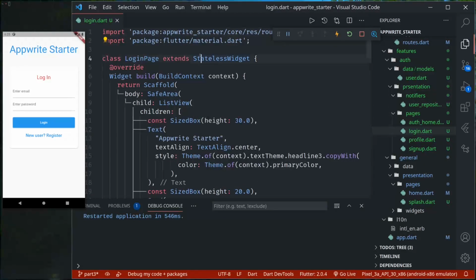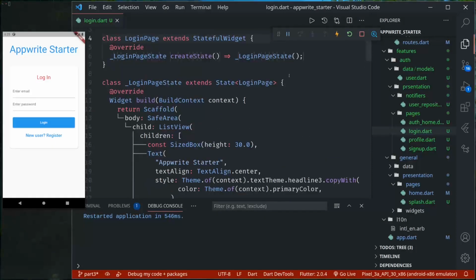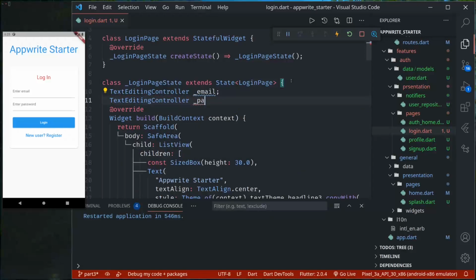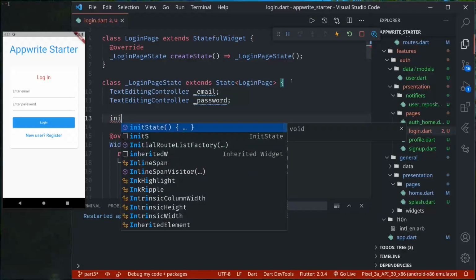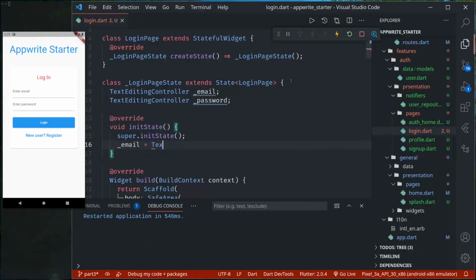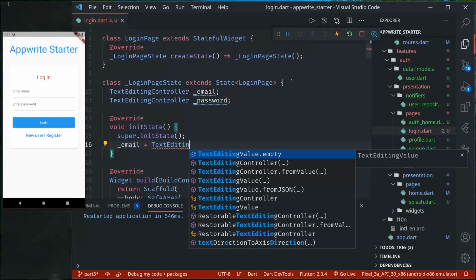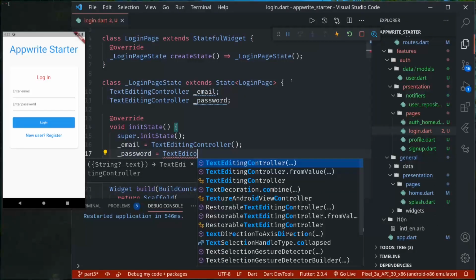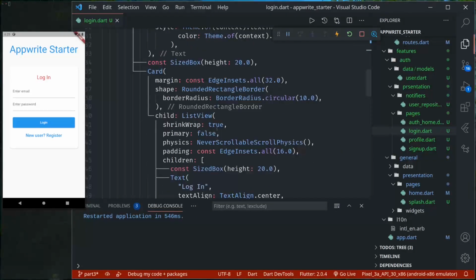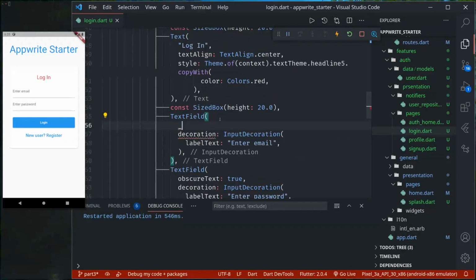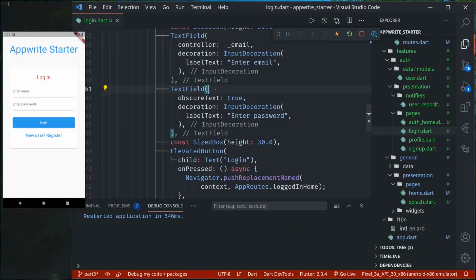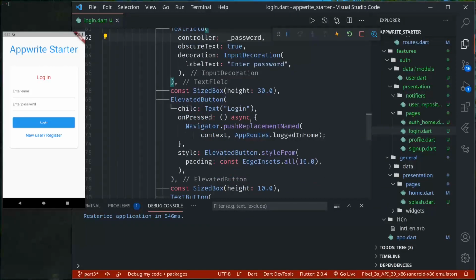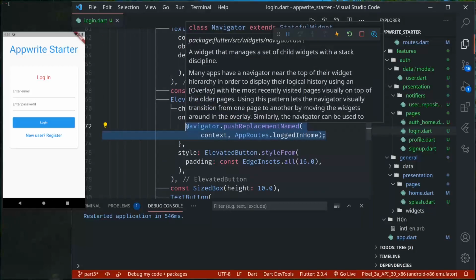Again, let's make this stateful and let's set up email and password, init state, controller, and we can pass these to our email field, email, password, and here we should handle our login.